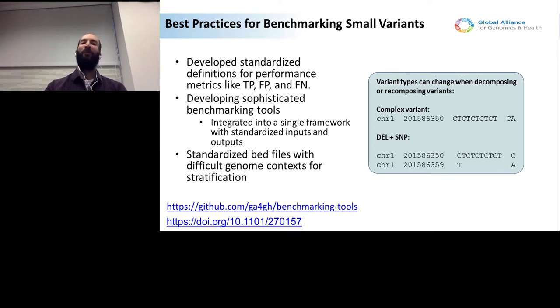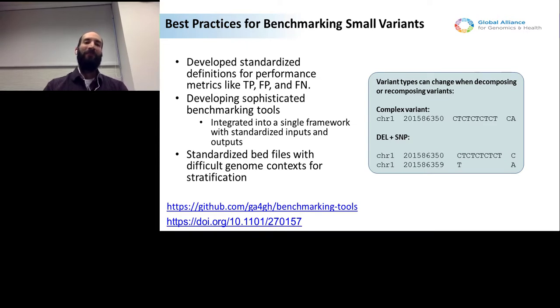And there would actually be even more ways of representing this variant, and there's not really a clear way to standardize representation in all of these cases, or to normalize representation in all of these cases. Normalization can help, but it tends to not resolve all of the different challenging representation cases that occur in the genome, because a lot of these occur in repetitive regions, and there are enough of these complex variants in the genome that they end up contributing pretty significantly to your false positives and false negatives if you don't use a sophisticated benchmarking tool.